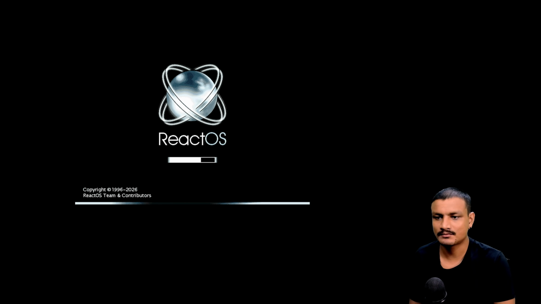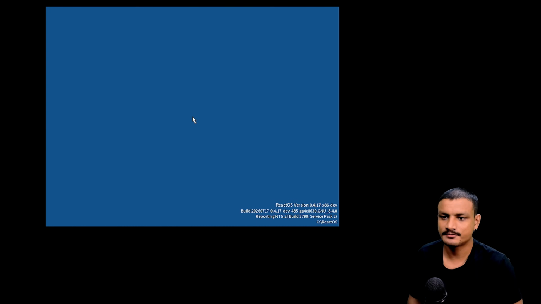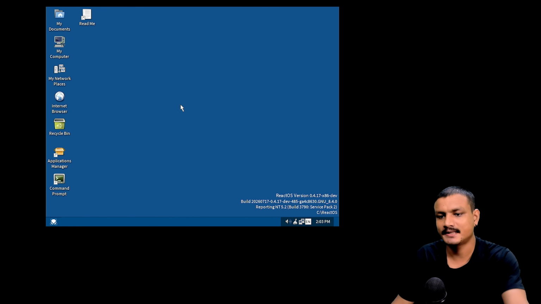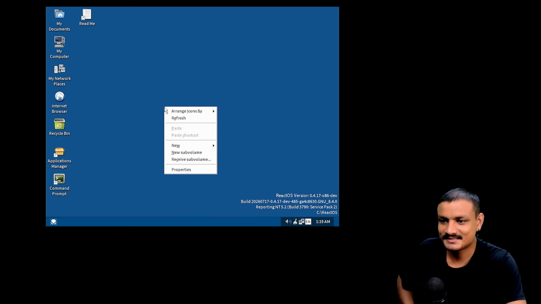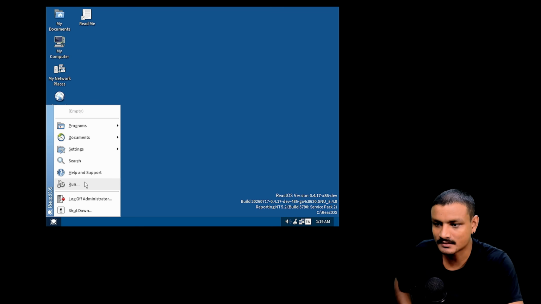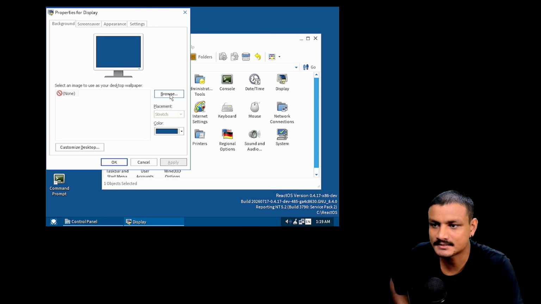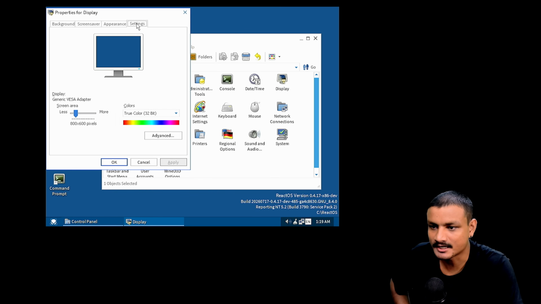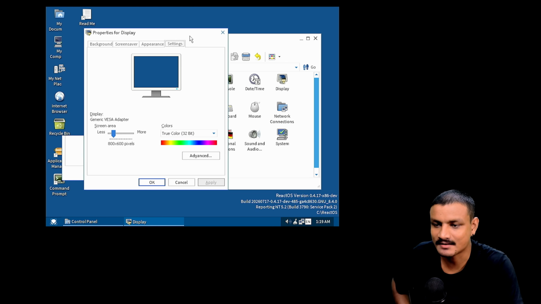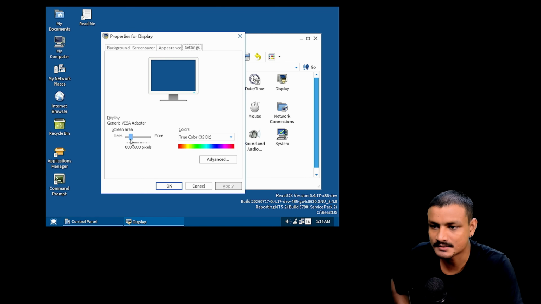Okay, it restarted one more time, and hopefully this time it will let us use the desktop. Yes, it is fully installed. First, let's actually figure out how to make the screen resolution bigger, because this is very tiny out of the box. Oh, look at that. Display, appearance, settings. Oh, look at that. I found the resolution area here. So it's under display and then settings.